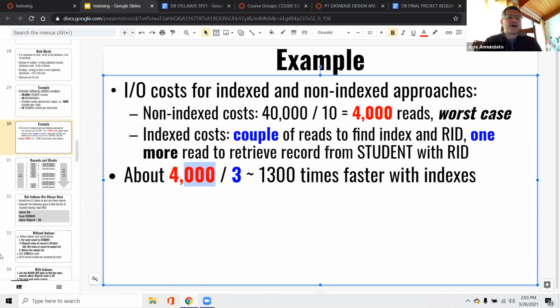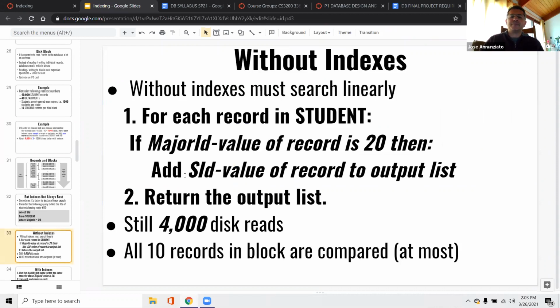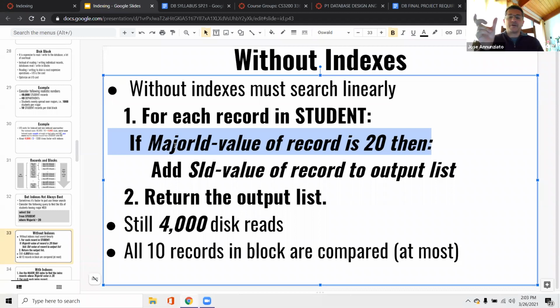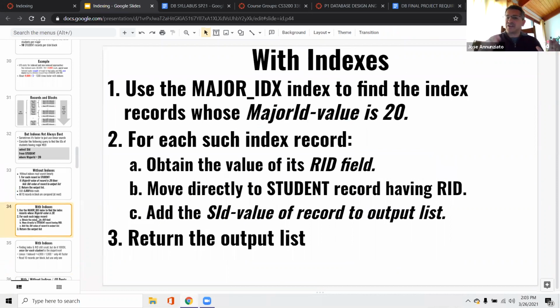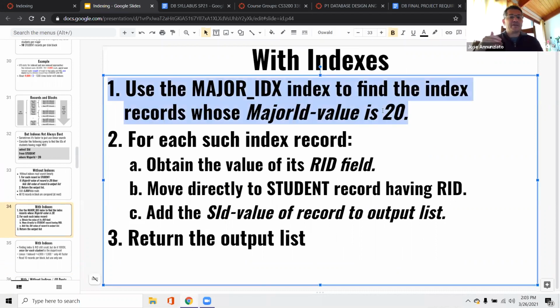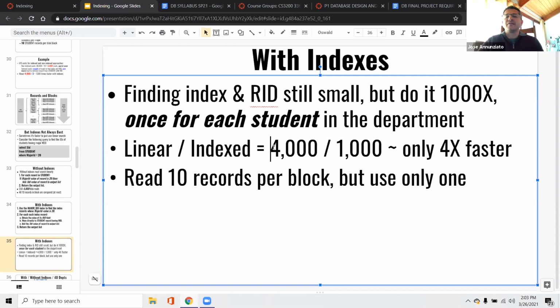But not so if you were using a non-unique key, such as major ID, where each record identifier might actually point to multiple records in the original table. We saw that in that case, because you have an average of 1,000 students per major, if you have major ID 20, there would be 1,000 students with major ID 20. So you would end up doing 1,000 individual record queries to the file system. In that case, comparing a full scan with using indices, the improvement is not that much. It's still 4 times faster, but it's not thousands of times faster like it was when you're using unique indices.